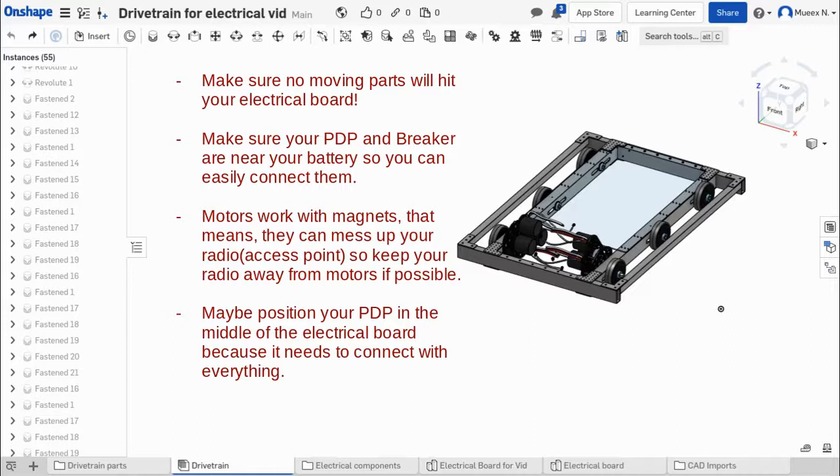So you might want to keep that in mind. As you may remember, we actually messed up when making our electrical board before because we put it at the bottom, but then we had to change it because of the sprocket, and stuff like that you want to keep in mind. Make sure your PDB and breaker are near your battery. Your PDP and breaker are the two things that are connected directly to the battery, so you want to make sure they're pretty near. We won't be CADing a battery or having that on there, because that just adds a whole weight issue of the robot and where you want your weight to be. So we won't be doing that, but you want to make sure those components are near each other.